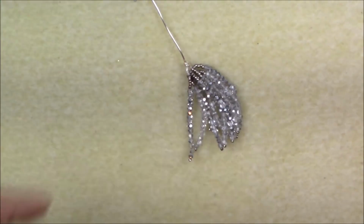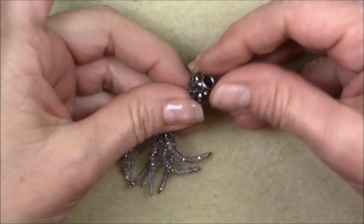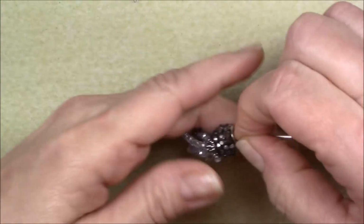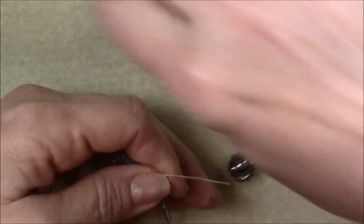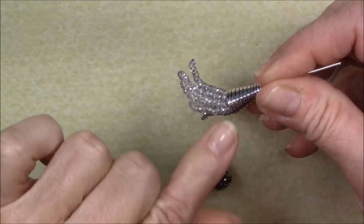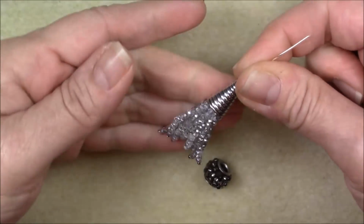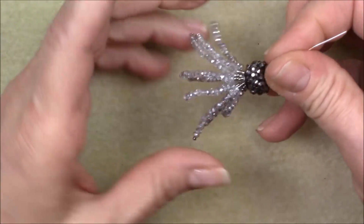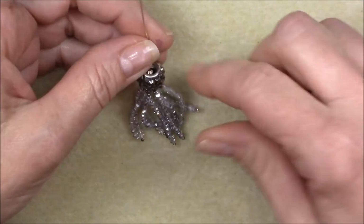Now we're going to take our big bead and we're going to slide it down like so. Now if you have a cone, you can take it and slide it down, and it'll actually cover all of your little seed beads. If you want that look, then use a cone bead. I actually like this look a little better. I don't mind that my little seed beads show, and I get a little bit more movement, so I like that.